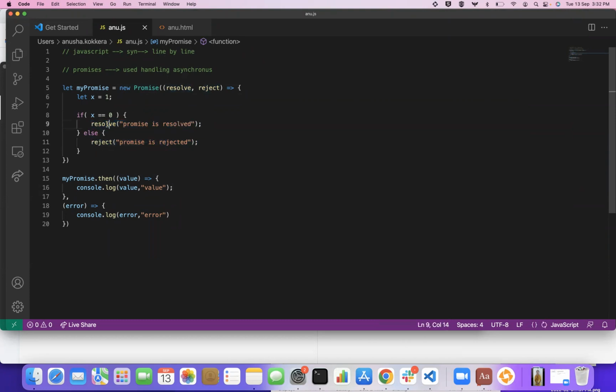If the promise is resolved, what should you do next? If it is rejected, what should you do next? That kind of information we provide in the promise.